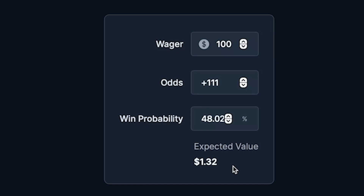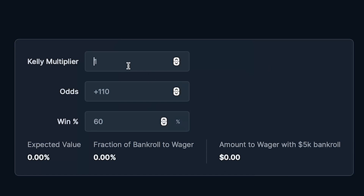We've now figured out our expected value, but how much should we be wagering on this play based off this value? That's where a Kelly criterion calculator comes in handy. The strategy I use is 25% Kelly, or quarter Kelly — so 0.25. The odds we want to know we're getting from Cut at plus 111, and then our fair win percentage again at 48.02%. We see that the 1.32% of expected value shows up, and we should be wagering 0.30% of our bankroll — just over a quarter of a percentage. For a $5,000 bankroll, we should be wagering just under $15.